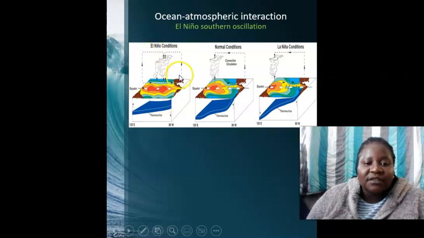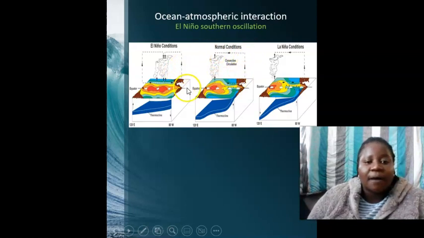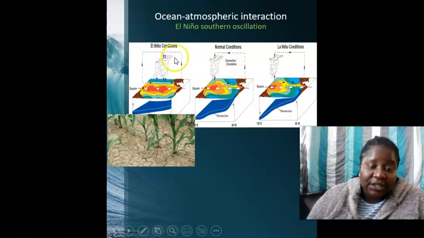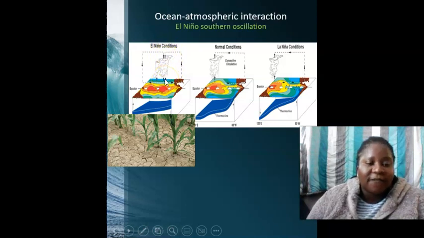And this shift causes changes in weather over the parts that normally received more rain during normal conditions, and the parts that received less rain during normal conditions. When these winds relax, we call that an El Niño condition, and it's the warm phase of this phenomenon.